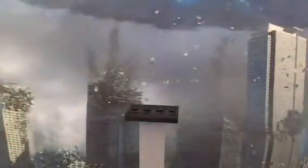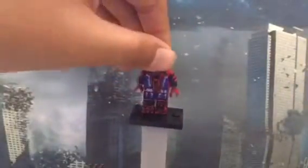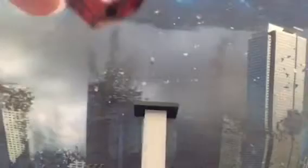If you're wondering where the webbing is on the arm printing — I didn't put it on because I thought it wouldn't work for this figure. I kind of regret not doing it, and I might do it in the future and show you guys. I also drew the spider.